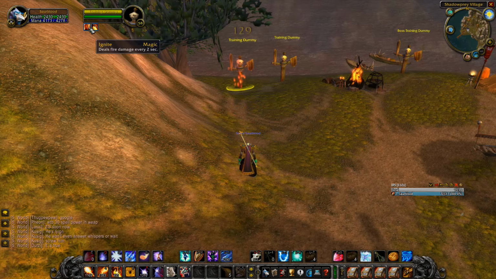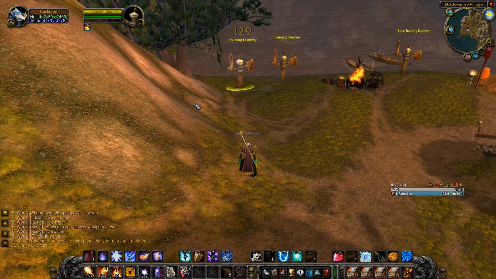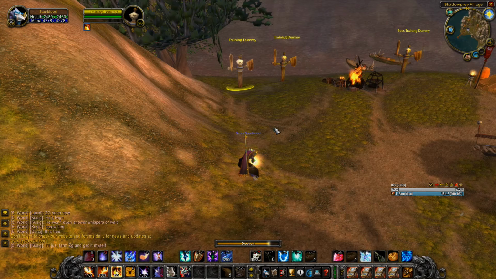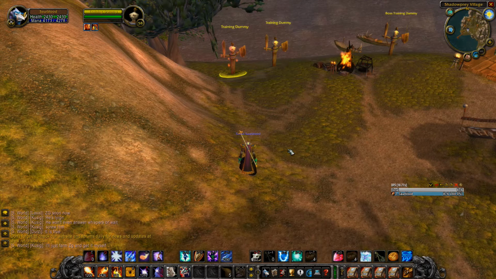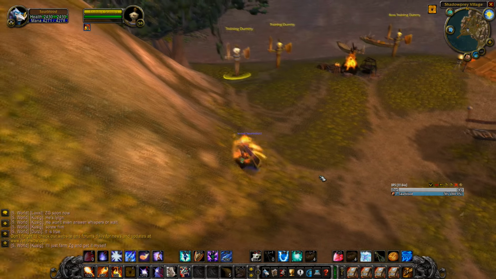Then what you want to do, as you can see right there, I got an Ignite proc. We obviously do not want the Ignite proc to be on Scorch because that's basically the least damage that we can get from Ignite. So after you've got improved Scorch fully stacked up, you wait a little bit for the Ignite to go off, and then you're going to cast Combustion to increase the crit chance of your next 3 fire spells.